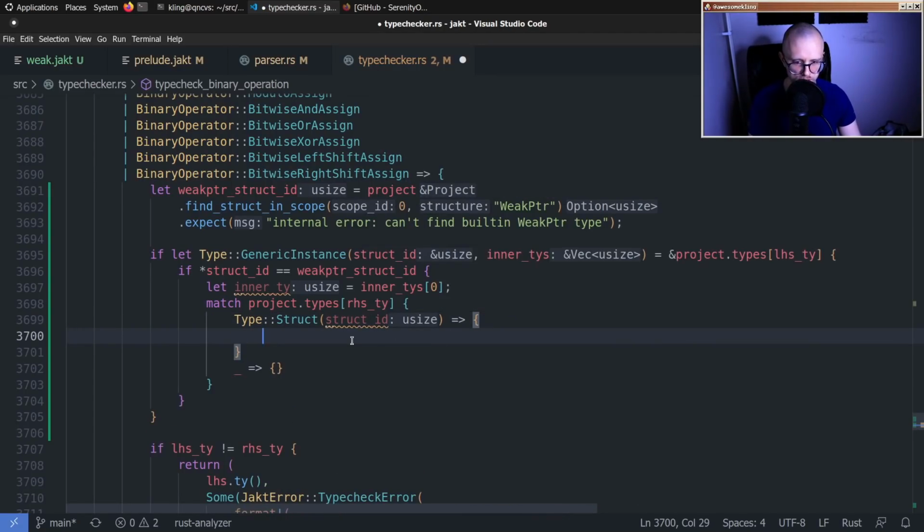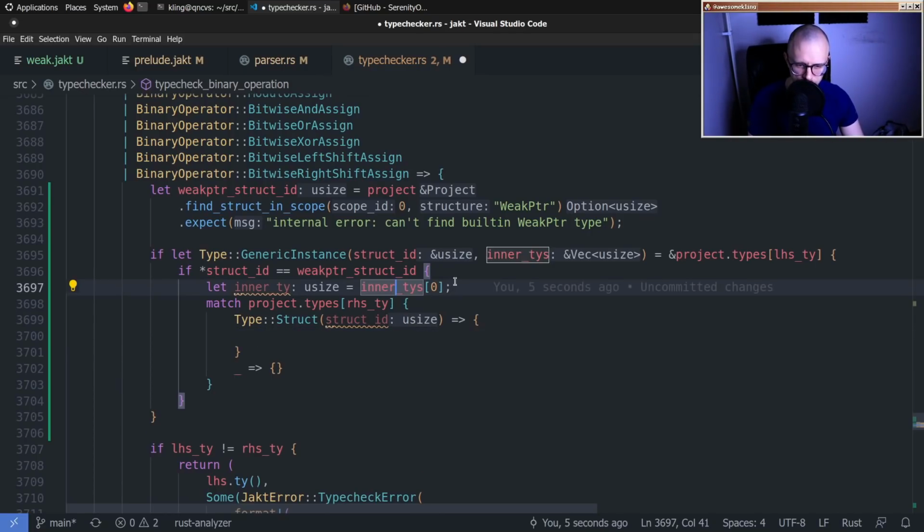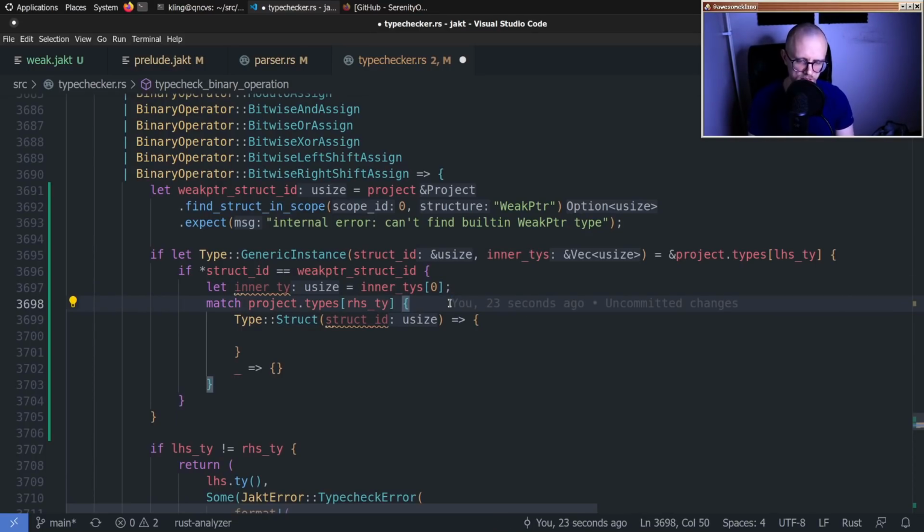So now we have a struct ID, and then that should allow us to wait. So we have a foo here, but we need to know if foo is a type of struct that points to the same struct ID as the struct on the right hand side. Okay.